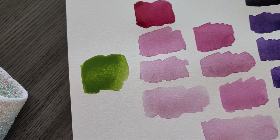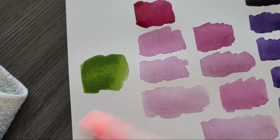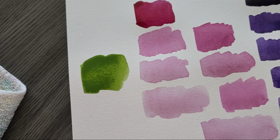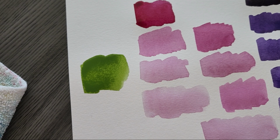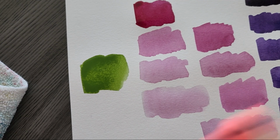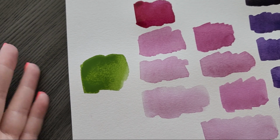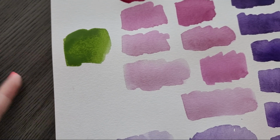If you're taking a pre-made palette and you have mixes already in there and you go to mix more, you have to keep in mind what you're mixing with. Pure pigment is a lot more fun because you know, okay, my burnt sienna number 2 is pure 102 and I'm going to mix it with this. And it just makes it a lot more predictable. And it's just fun to play with your colors and mix them and make new colors.